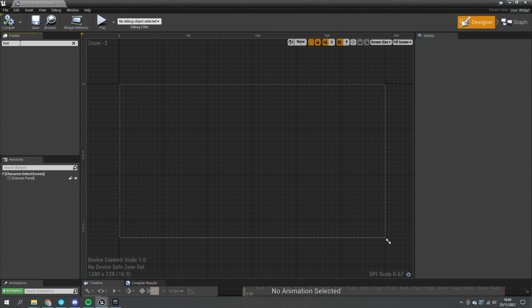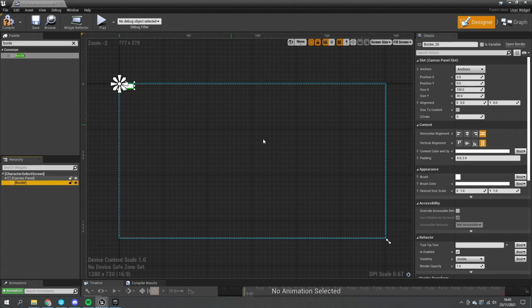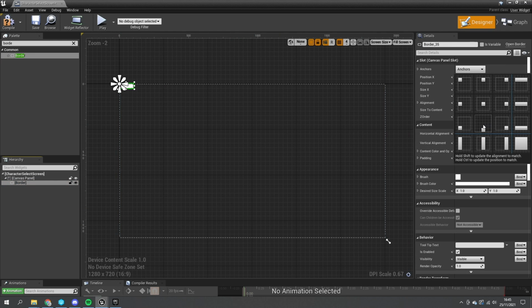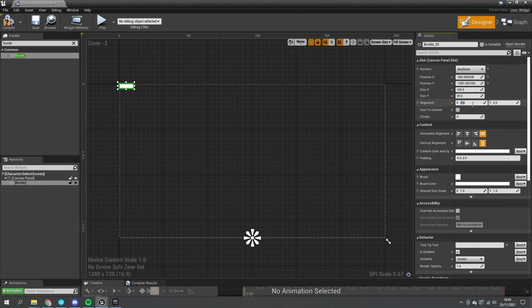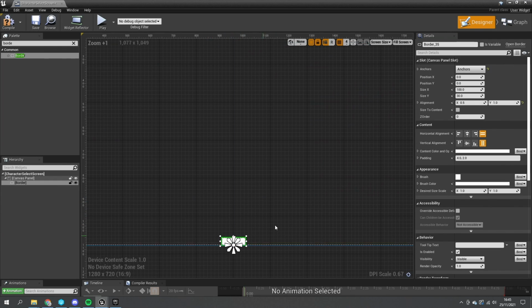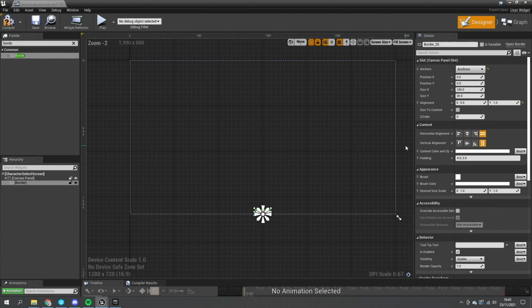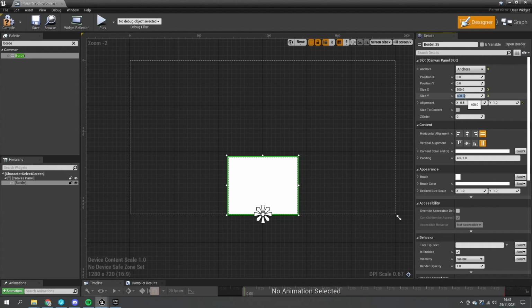So our grid here is going to be a border. First, I'll put that in there. And this border here, we're going to put it in the middle, roughly at the bottom. So I'm going to change the anchor here to bottom middle. And we're going to change the alignment in X to 0.5 and Y to 1. Change the position now to 0, 0, and it should bring us now down to the bottom. So all that's left to do is change the size to reflect what we want. So we're going to change that to maybe 500 for now, and this one will change to 400 for now. Okay, now this isn't for good. We are going to be changing this throughout, so don't worry about that too much.